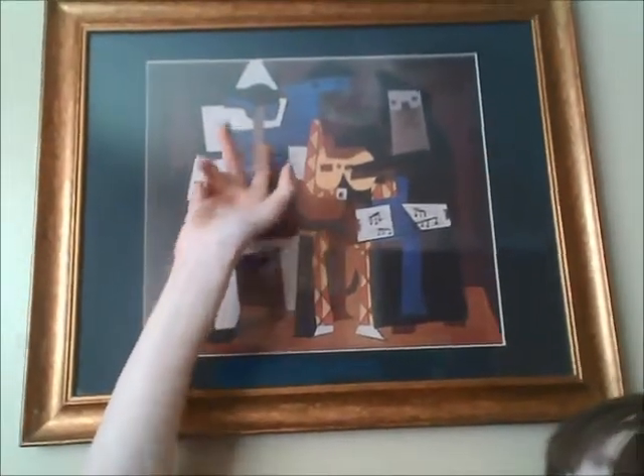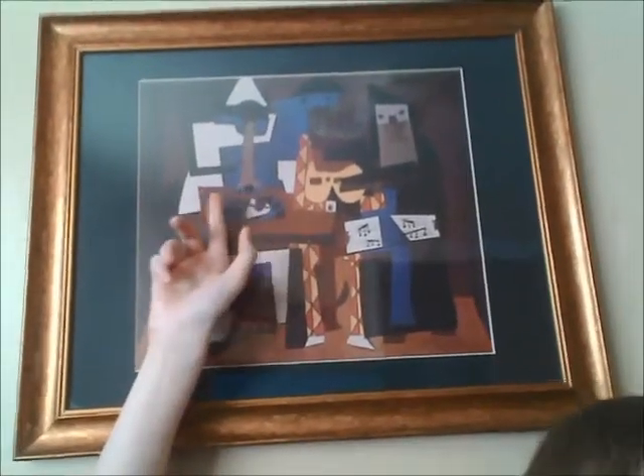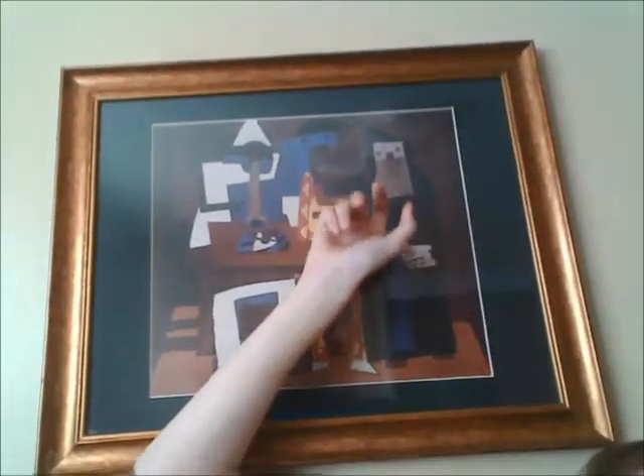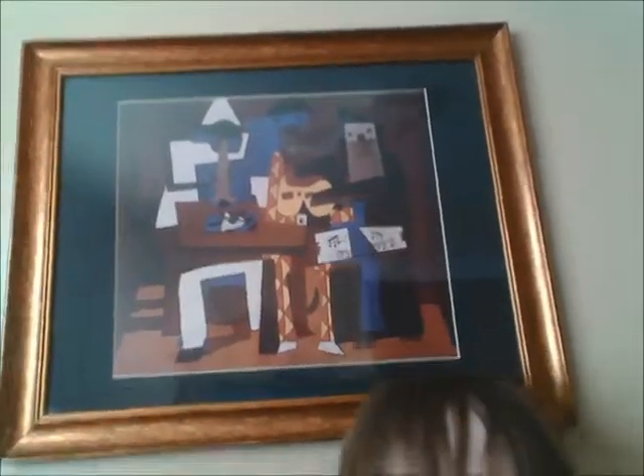This is what I call the Crazy Band. You've got your blues guy playing the clarinet. This guy I call Giraffe Guy — he's kind of mixed in with the other guys a little bit. He's playing the guitar. And then this guy, I think he's singing because he doesn't have any instrument on him at all.